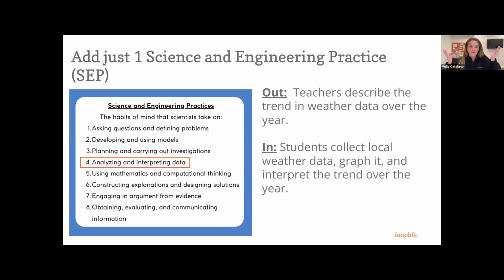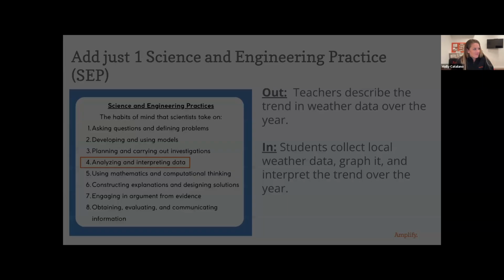So instead, have your students collect either local weather data, or have them pick their favorite destination or something else, and grab that data for the weather that happens on a monthly basis. Let's graph it. And then we're going to interpret. What do those trends tell you? How could we tell someone who wants to travel here when the best time of the year to travel is, based on weather, right? So allowing our kids to really make sense of it. But also, if they're already looking at that data, they're already looking at those trends, take that extra step and let them do that digging, right? Finding out that work in itself.